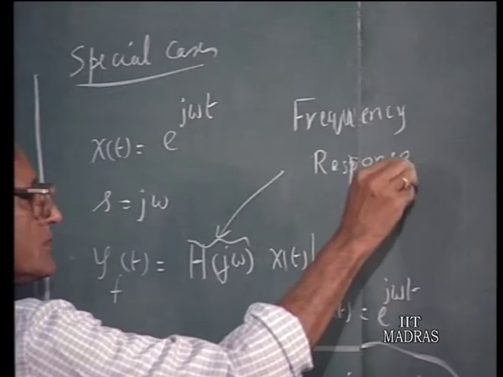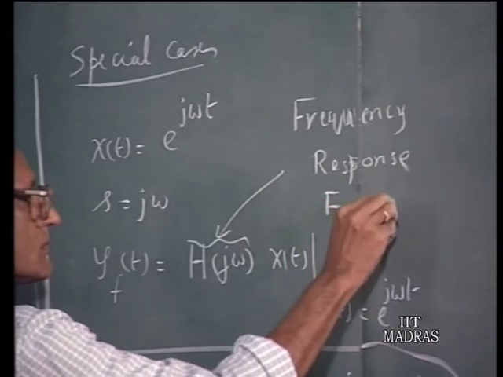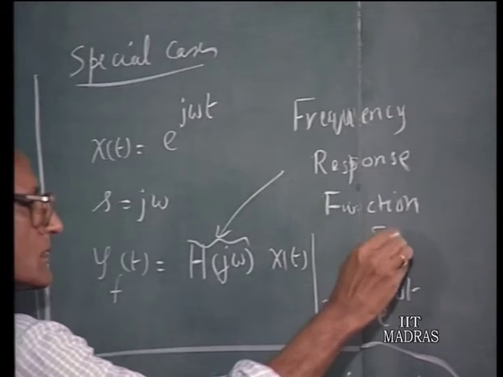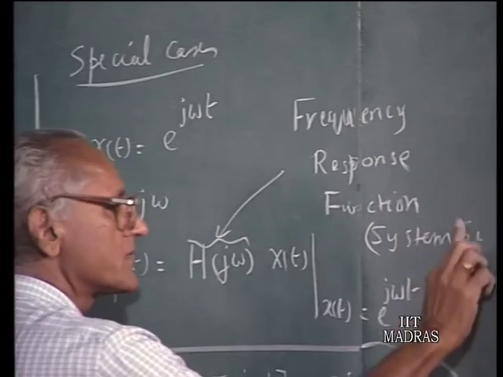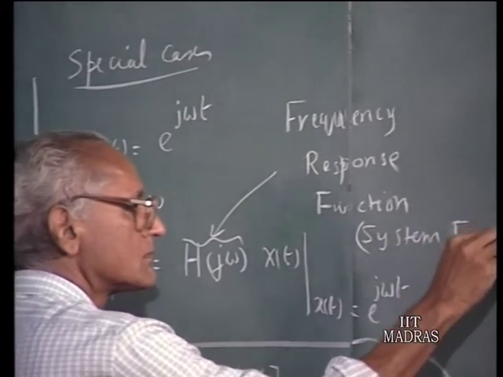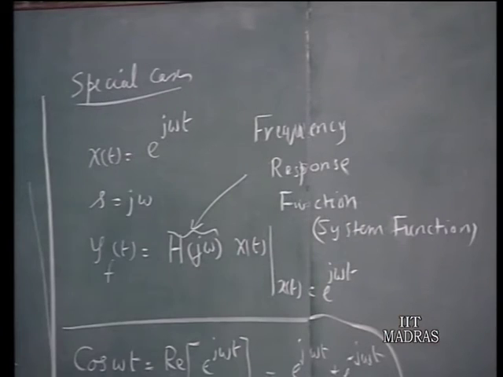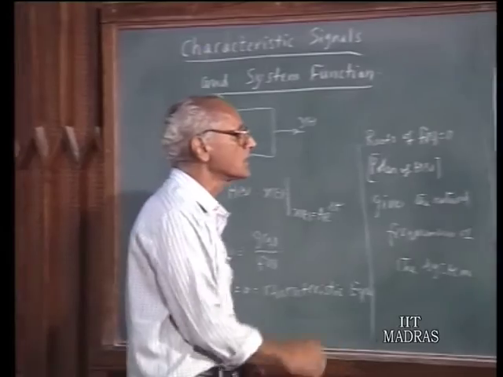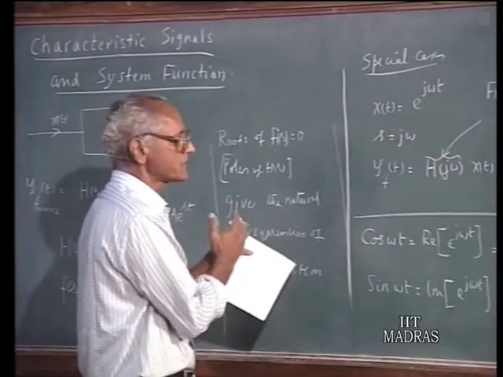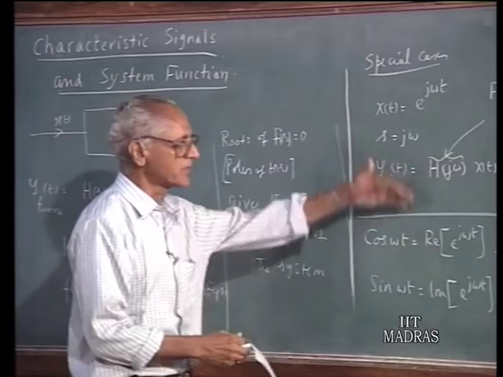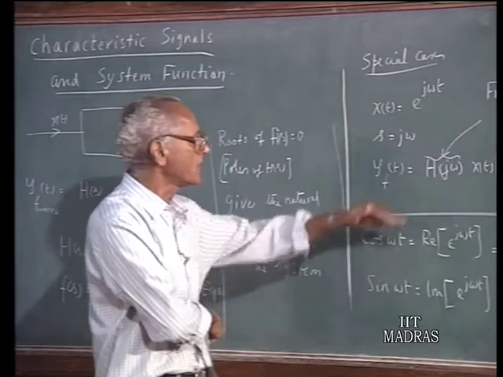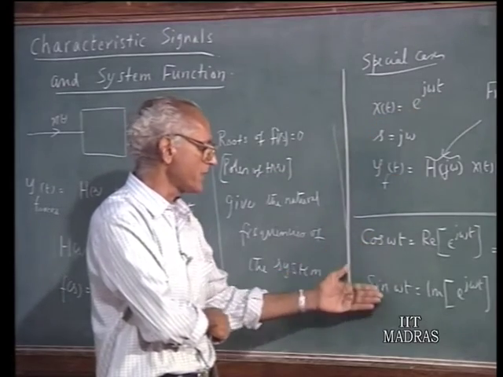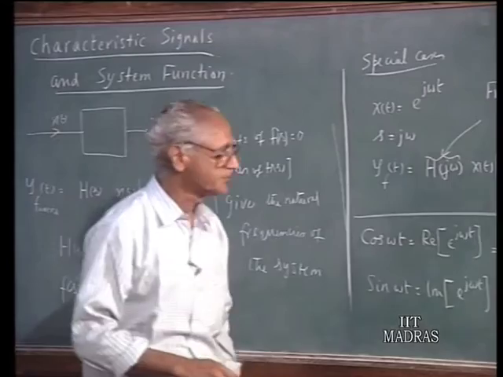Frequency response function. Also, sometimes when there is no scope for confusion, this is also called system function. So, this is very important, that is, H of j omega is also regarded as system function or a frequency response function. This is a special case of H of s where s is equal to j omega, and this becomes very important when we analyze any system on the basis of sinusoidal inputs, because e to the power of j omega t is as good as cos omega t or sin omega t as far as analysis is concerned.